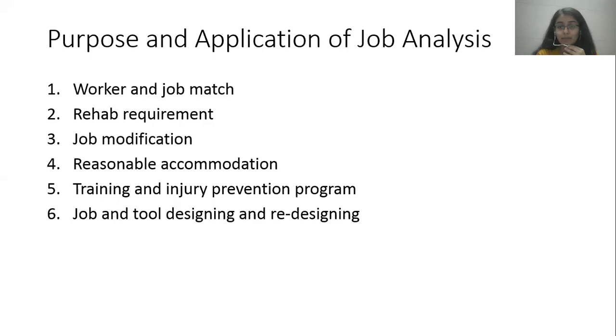So if you take the same example, if you have heavy lifting labor work, and there are two or three people, say one is suspected of PIVD, the other two are very fit and young, so obviously you will give them first preference as compared to the earlier. So that is how you do reasonable accommodation for your job.